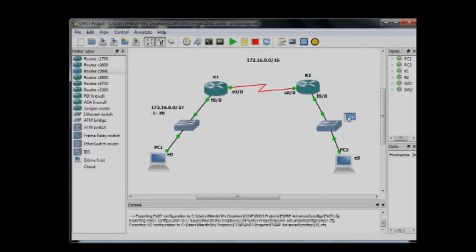Next, we have this network over here, and we can begin right where we left off because we need to address this network next. And we know that we left off at 31 because that's the broadcast address for that first subnet. So the next IP address, which would be the network number, is 172.16.0.32. That would be the network here. And then as a result, the usable IPs are the next one, which is .33, and it goes all the way up to .62. And those are the IP addresses for that.